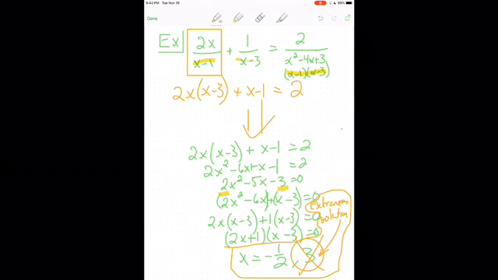So there's really two different ways of thinking about it. The first is to say, let's get a common denominator, and then we can just equate the numerators. And the second way is to just multiply everything by the common denominator right off the bat. Either way, you're going to get the right answer, so it's your choice on how you want to think about that. All right, so this is solving rational equations, and hopefully that helps you out with the homework or preparing for the quiz, whenever that may be.